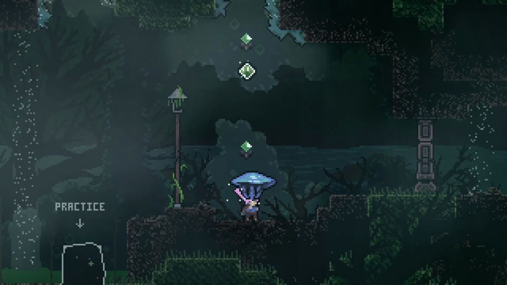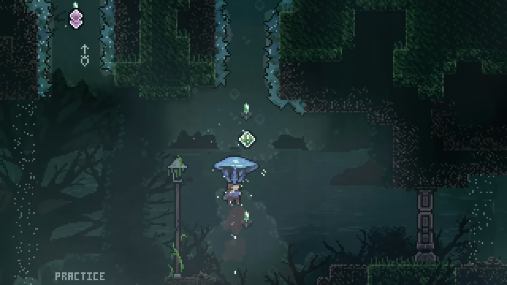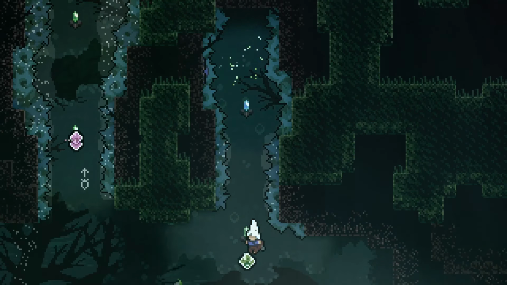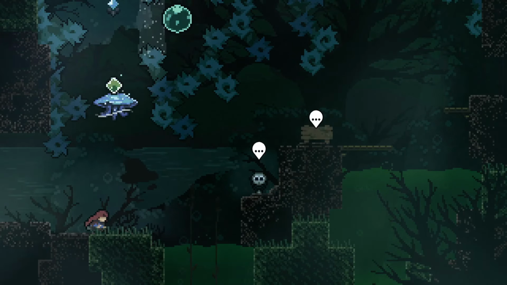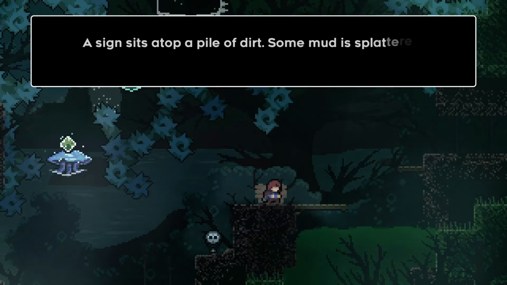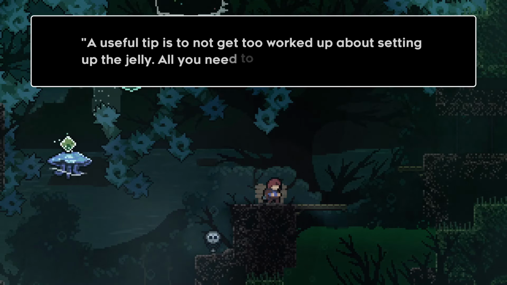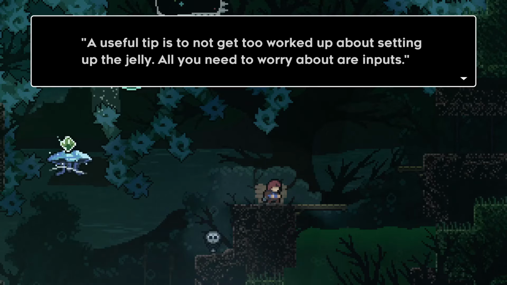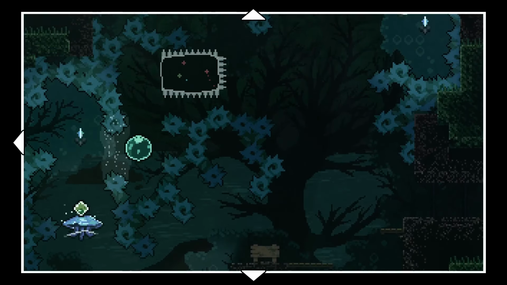And now my hair is pink. A lot of bubbles going on, sure. Oh, wait. That killed the jellyfish. How sad. Okay, so. There's a bench! No, sorry, that's a sign. Alright, a dirty sign. Okay. I see. What could that mean? Don't get worked up.